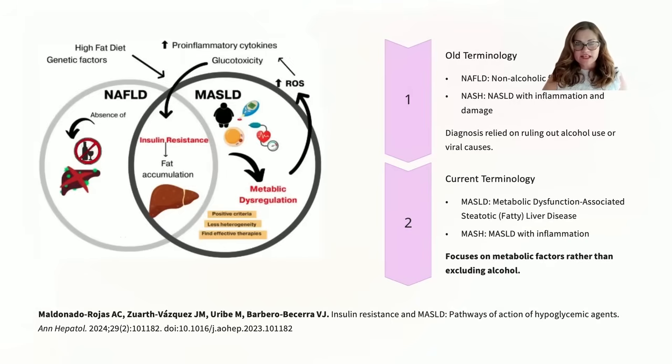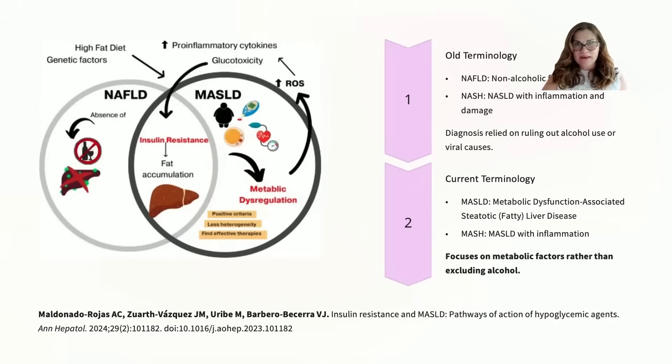On the left side of this diagram, you see NAFLD, which stands for non-alcoholic fatty liver disease. This name was used for years to describe fat buildup in the liver that wasn't caused by excess alcohol intake. The problem was that it didn't explain why the fat was there, just that it wasn't related to excess alcohol consumption. It was diagnosed by ruling things out. Now look at the right side.